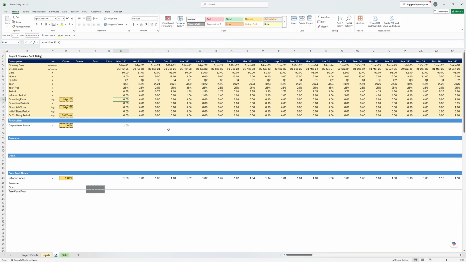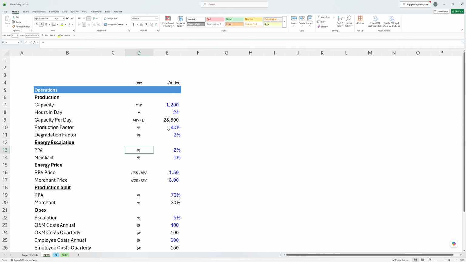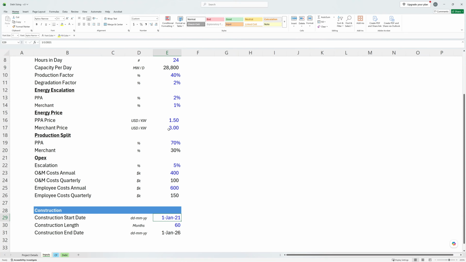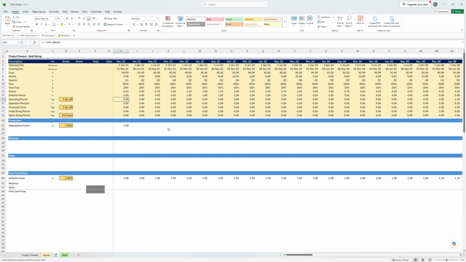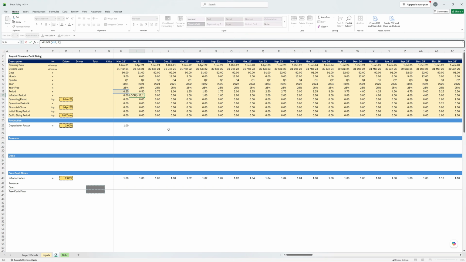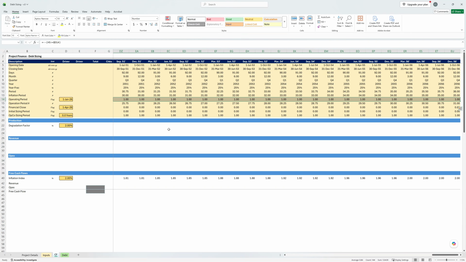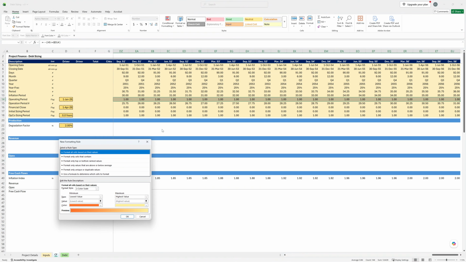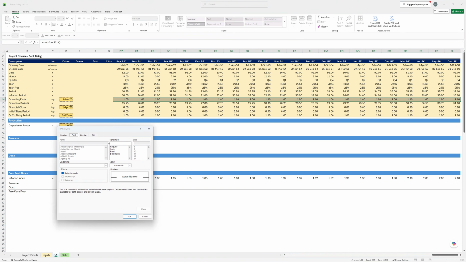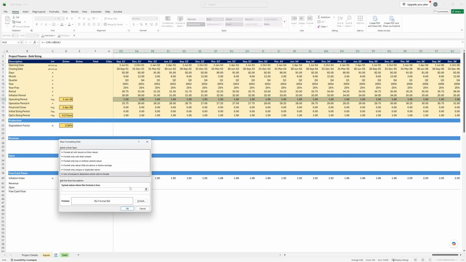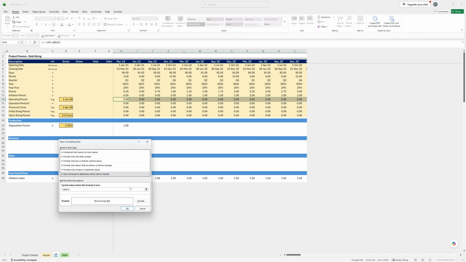Okay. The next thing we're going to do is grab our operating period. So we have January 1, 2021 construction start date, a 60-month timeline, and we get to start our operations January 1, 2026. This formula was already used before, so that's really simple. So our operating period, I'll format this a little bit differently. We're going to add additional formatting to clearly show when we're in an operating period and when we're not. So we're just starting with a simple format of light green fill, dark green text, bold. All we're going to do is say, do that formula when this not locked equals 1. Okay.